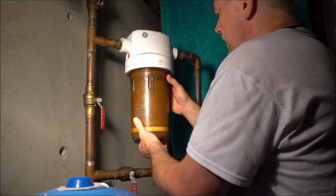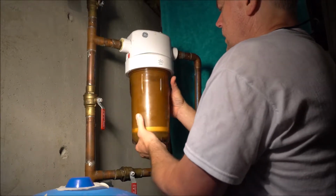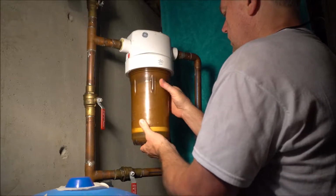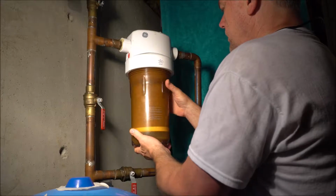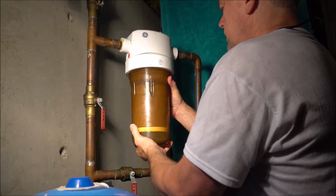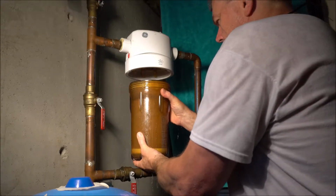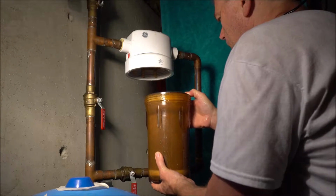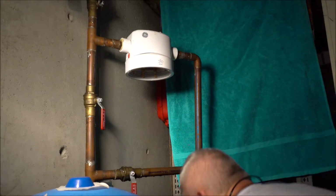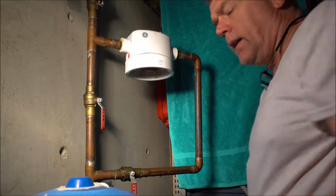Just make sure you have the bucket ready, and try to hold it as level as you can. And that's why you need a bucket. And make sure you get the rubber filter that's on the top as well. Let's put that in the bucket. And then you're ready to clean it.